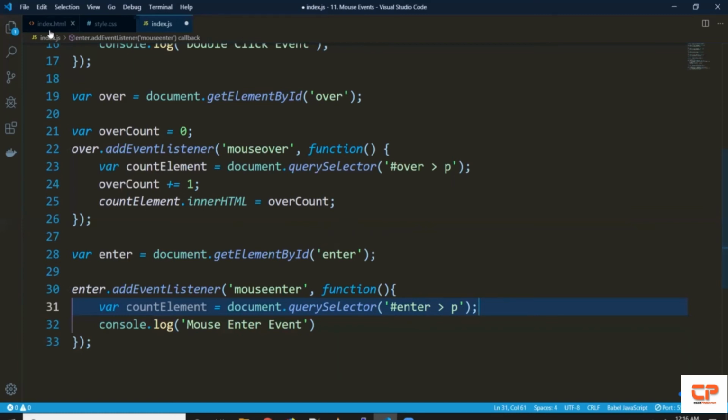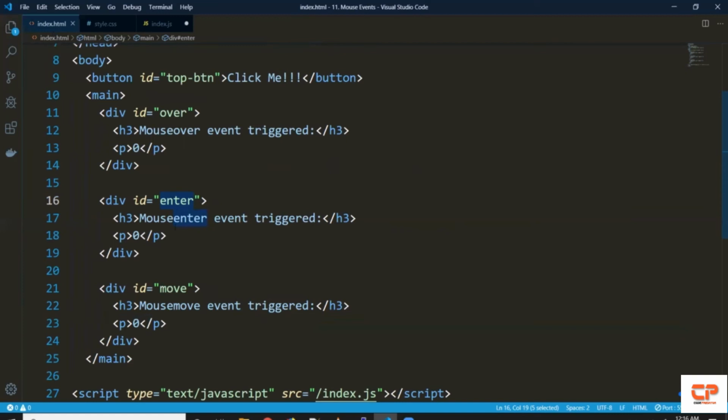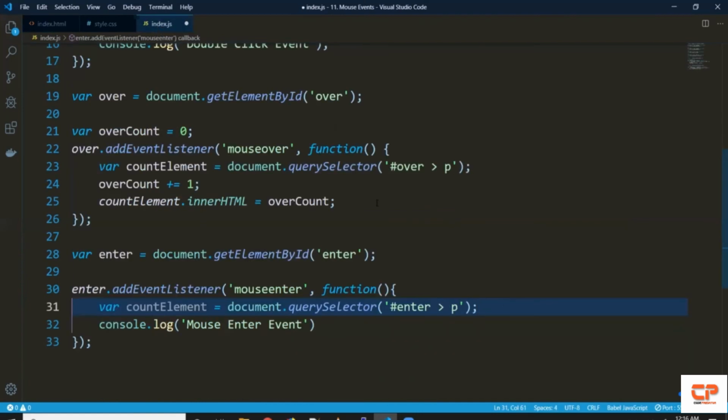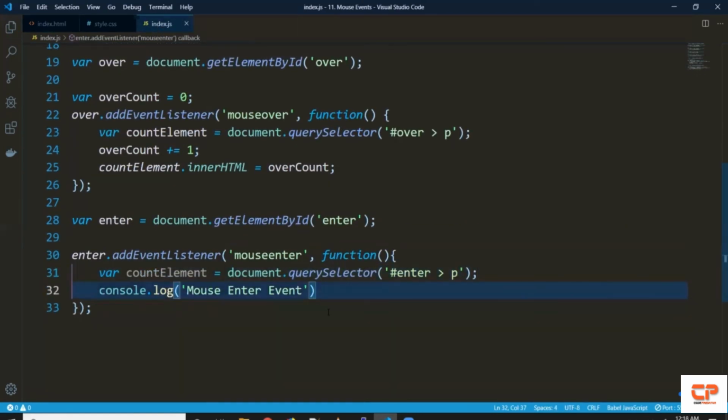So we're selecting the first paragraph, which is a direct child of this enter div. So we get this paragraph. So coming here. All right, let's remove this print statement.